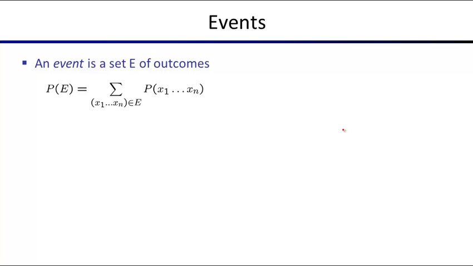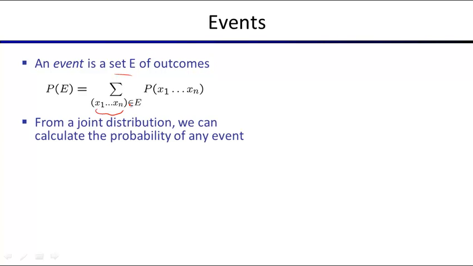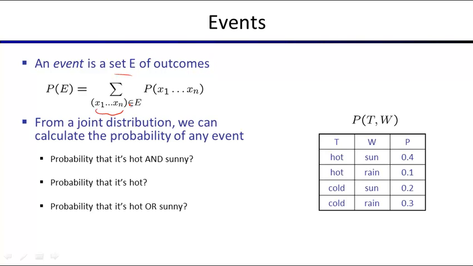What are events? An event is some outcome that you're interested in, and you want to then compute the probability for it. So it's a set, E, and there's some outcomes that are in that set. To compute the probability of an event, you just sum the probabilities of all the outcomes in that set. Okay? This can be very easily computed. It's just summing some entries in the table. Let's look at some examples.